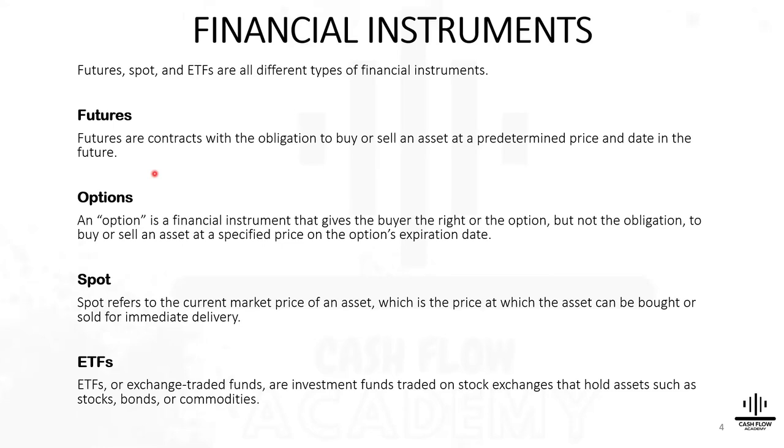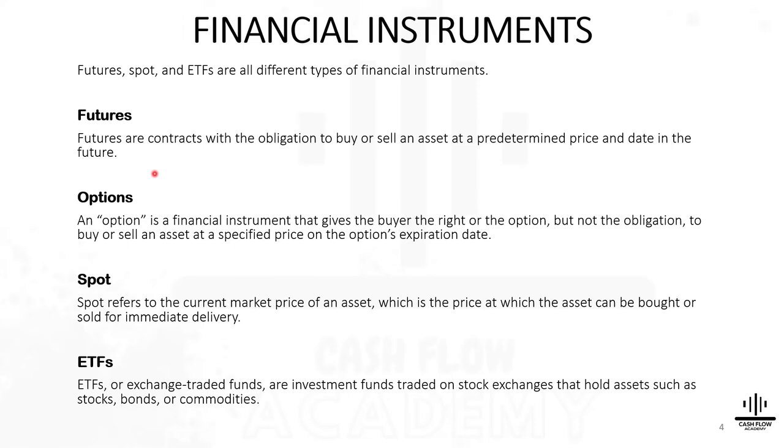So it's a contract between two people with the agreement to buy and sell an asset at a predetermined date. Now note something. It is an obligation. So you must buy it. Once this contract is signed, it must be bought and it must be sold. If I am buying from you, I must buy it at that price. And if you are the one selling, it's a contract, it's signed.